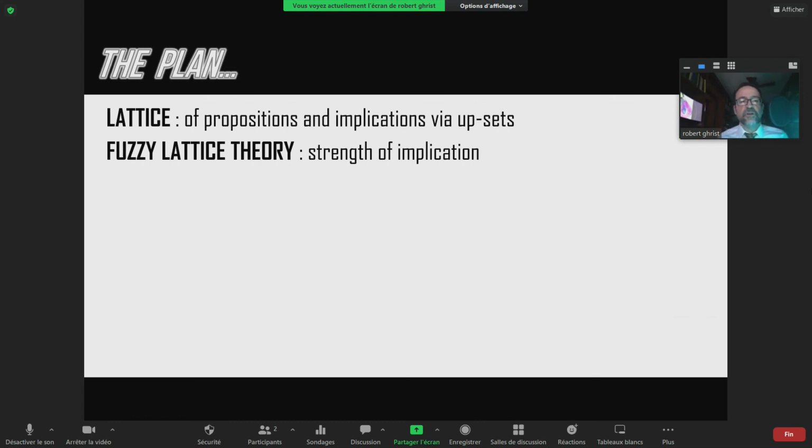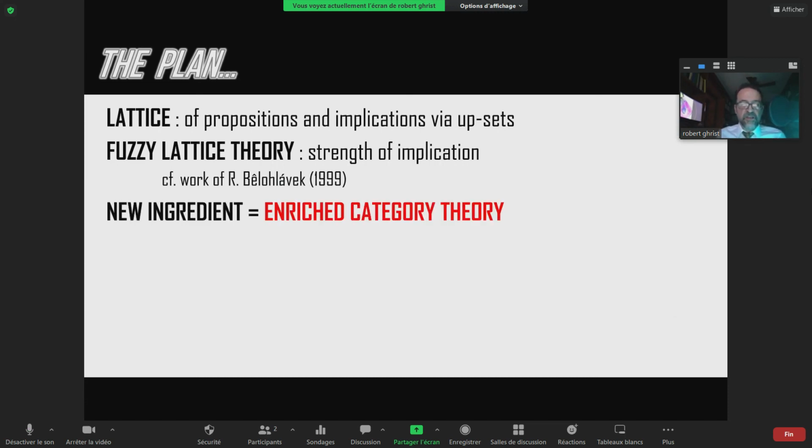There's a long history of what is somewhat unfortunately called fuzzy lattice theory. I think it's kind of a ridiculous sort of name, but that's the name that was used. These are lattices where everything is valued in the interval from 0 to 1 instead of being Boolean. Residuated lattices is the technical term. There's a lot of interesting work on fuzzy lattice theory by Bělohlávek and others that goes back decades. It's the kind of thing that I think it's worth reading, and I think it's worth trying to extend.